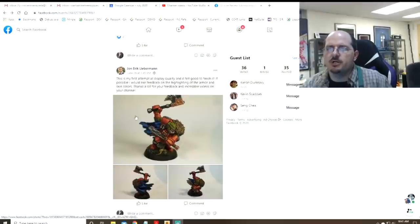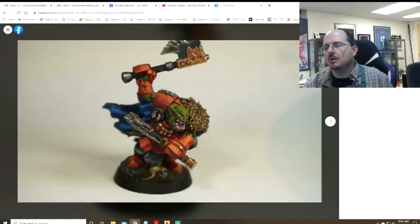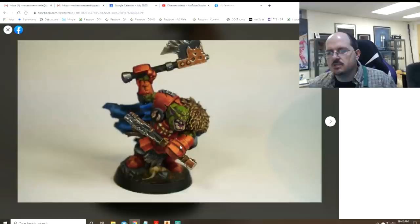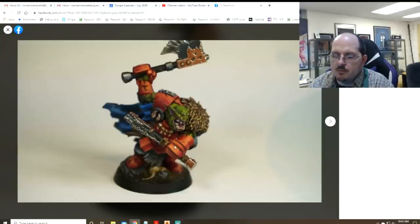So next up, we've got John. First attempt at display quality and looking for possible feedback on the highlighting of the armor and the skin colors. Sure. So I think what we need to do with the armor is, one, it needs to be smoothed out some, and we need more low tones, so going into a little bit deeper shadows. Also with orcs like this, some minor damages and scratches really go a long way, because these guys have very damaged, beat up armor. So making sure you capture those kinds of elements, having some darker shadows in here. You want to make sure you smooth out any lines like this where you've got a deep line that needs to be a smooth transition out to that, or be really thin so you come back in with your main color.